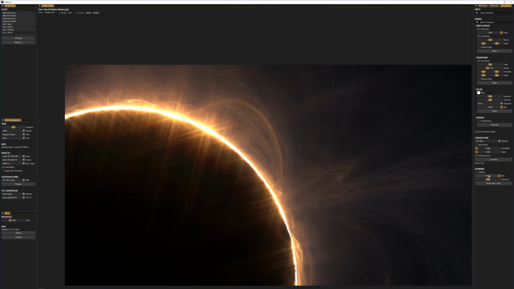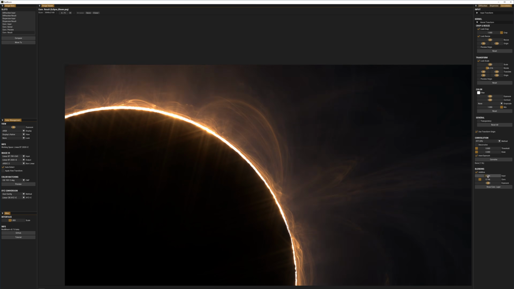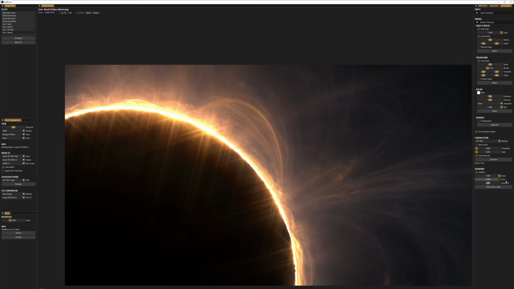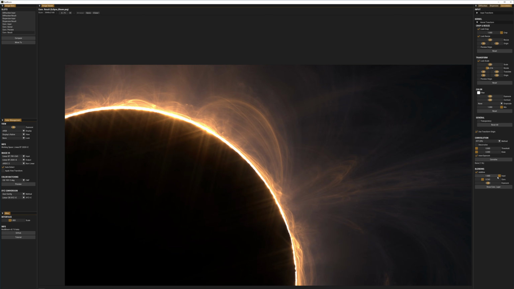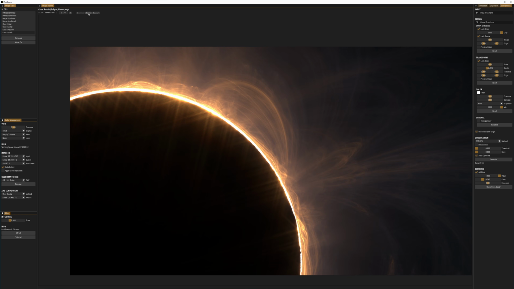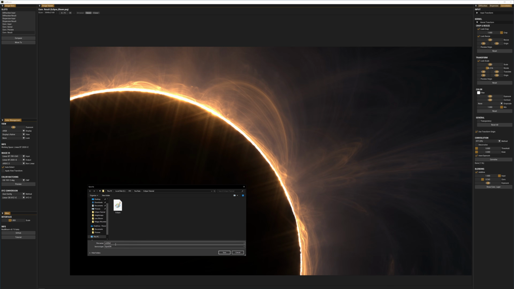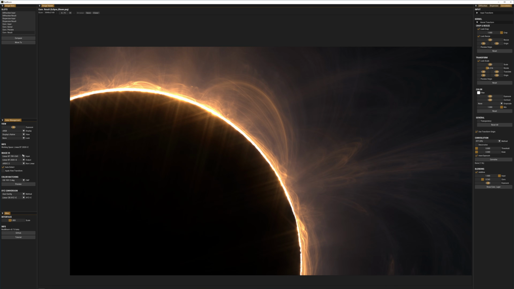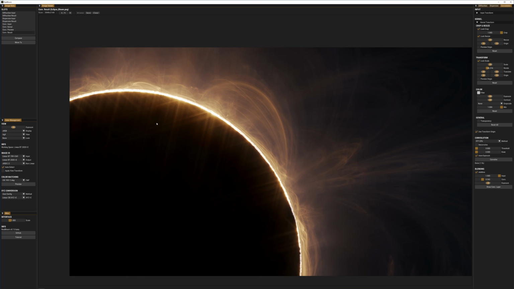Now you can turn off additive, or just blending is basically how much glare there is. So I can turn up the convolution stuff. It's a very simple program, very intuitive, which is why I'm not going too crazy over explaining it. And up here, when you're done, just click save and save it to the folder that you want it to. You can choose which type. Play around. You can also play around over here with different color spaces and such.